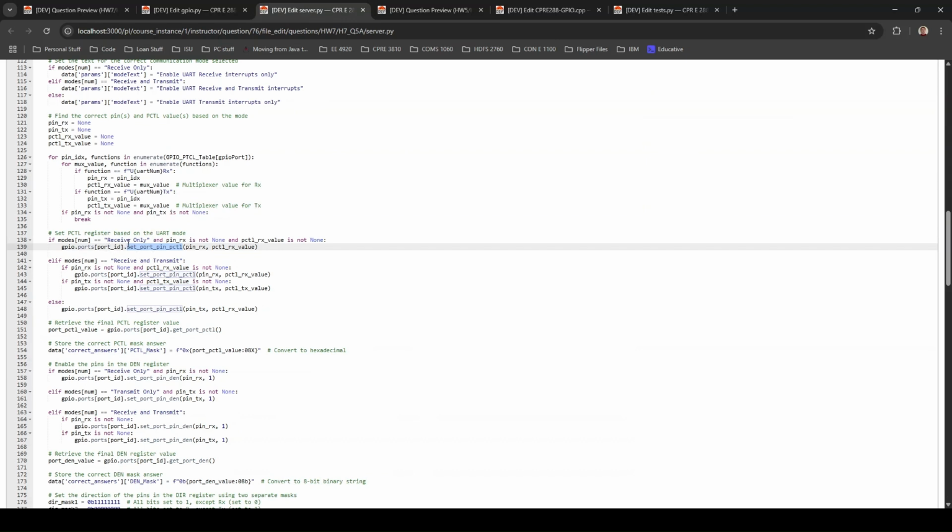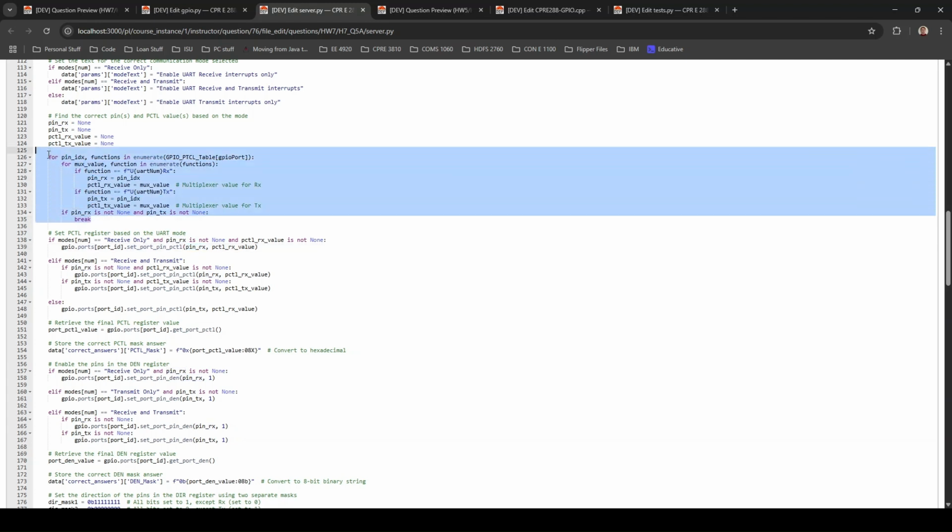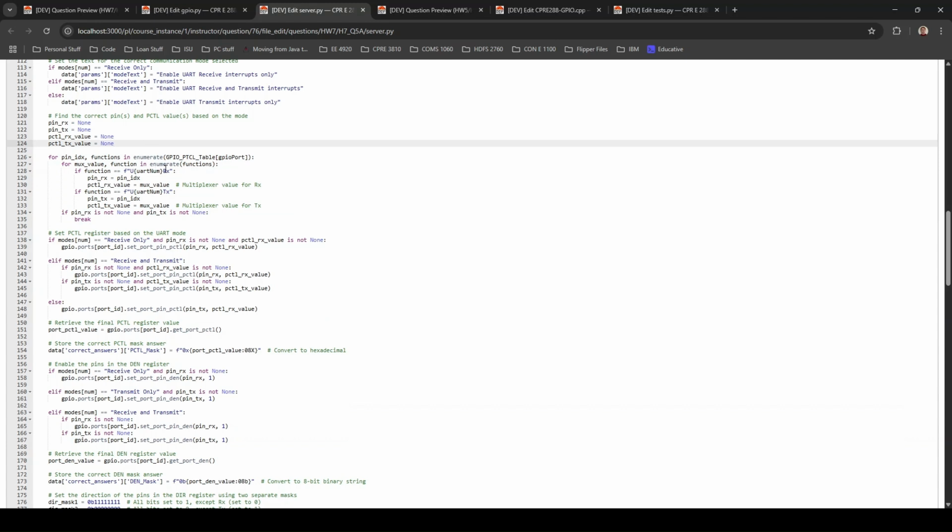So going back here, if the UART is in receive only mode, then I guess this for loop above figures out what the pin ID is going to be, and also determines what the value is going to be.